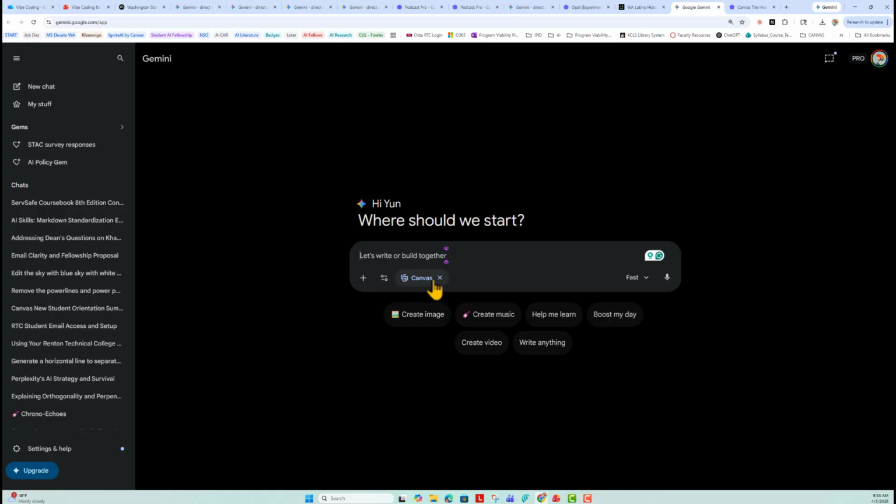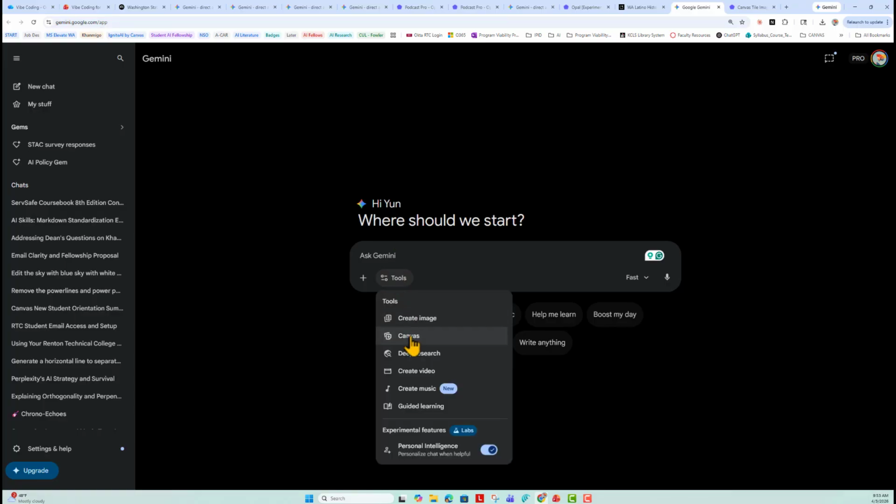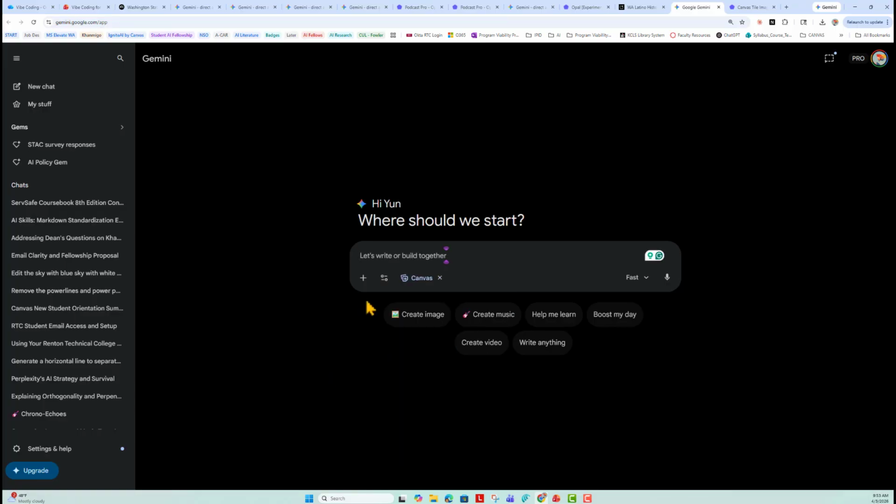The first step is making sure that you select the tools and then click on Canvas. And then let's write a prompt. Okay, so let's say generate an app that generates a website for a lesson.